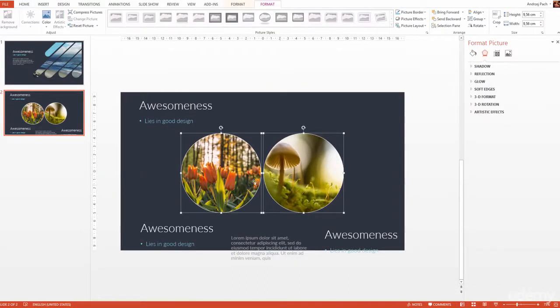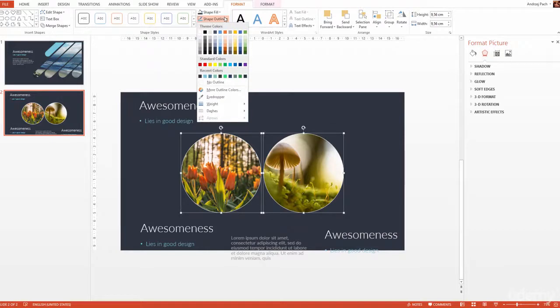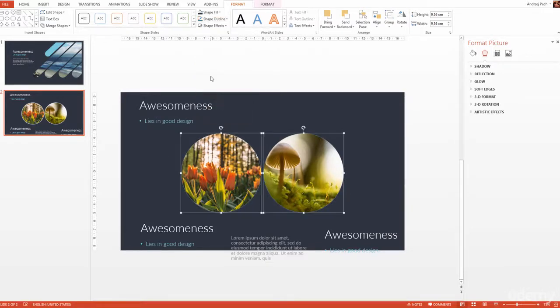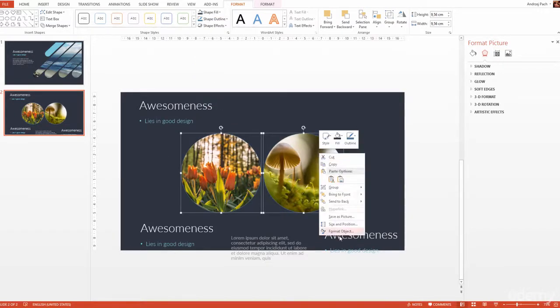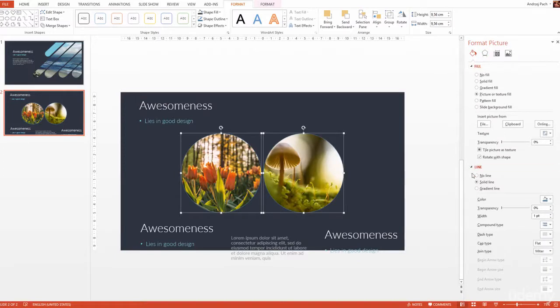By having both pictures selected, I go to Format and I'll start to work on the shape outline. What outline do we want? I have some colors here which are nice looking with this background and working well along, so I'll select one of them. Then I right click, Format Objects. Oh, I have it already opened, so I select the bucket, and in the line options here on the bottom side, I have my width of the outline.